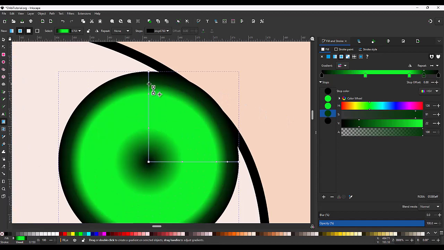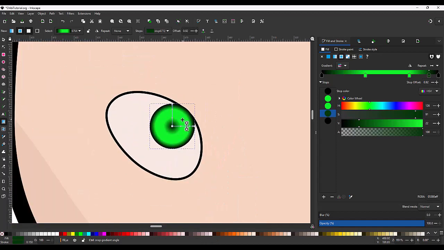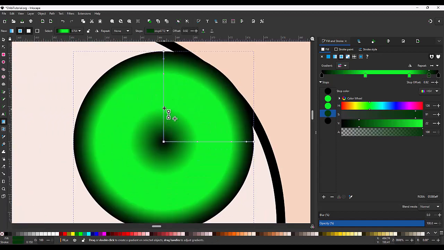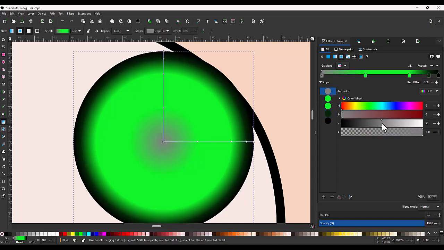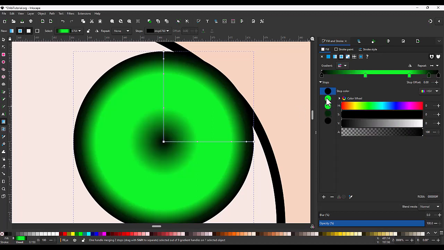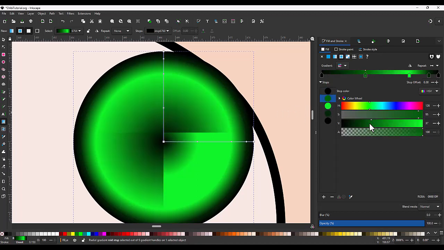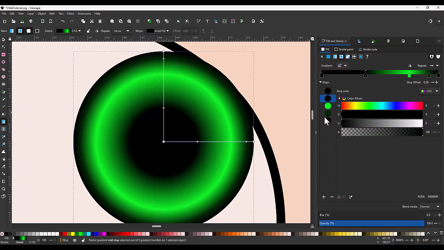And I can pull this back just a little bit. And now he's kind of glowing. Maybe a little bit too much. So for this one, I'm going to make it a little... No. Crap, you can't really undo colors in Inkscape. Is that the right one? Yeah, that's the right one. So this is the one that I want to actually turn the black up on.